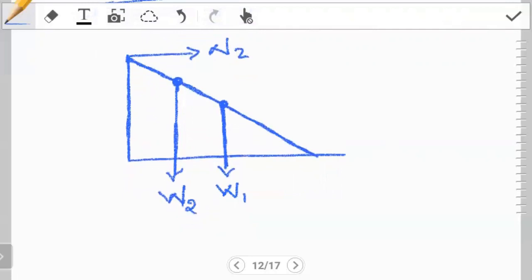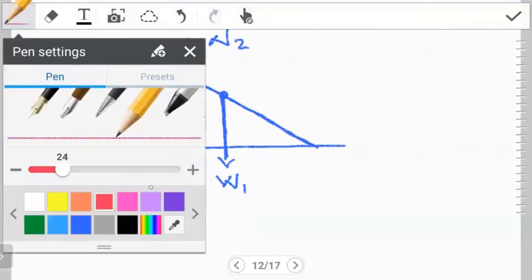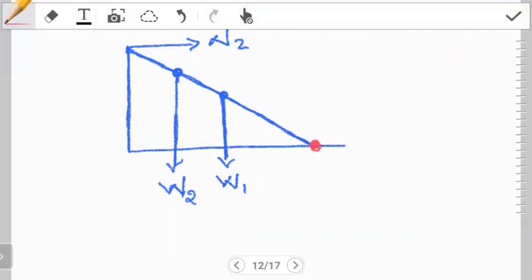So just as we did in the previous case, we are going to pick this as the pivot. Okay, now what you're going to do is, this is the weight of the ladder. We know the distance from the pivot to where it is going to be half the full length. The full length from here up to where the pivot is 3 meters. So this has to be 1.5. And then now, how about W2? Well, W2 we do not know. That's what we kind of have to find. When we find this, we can use it to get what the missing one is. So let's label it D.